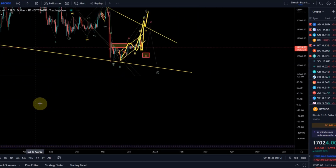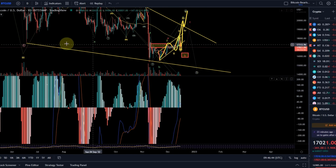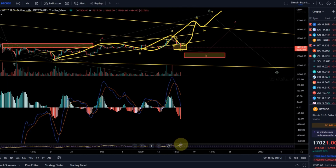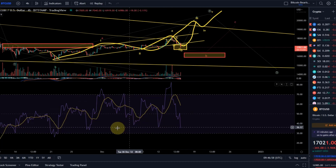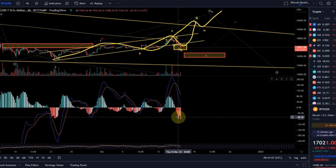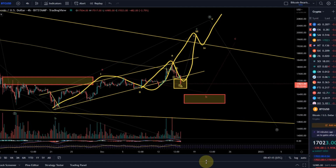Let's take a look at the daily. And the daily is still in the positive, in the green. We've had a bullish crossover recently, but we need to obviously see if this is now going to push up again, maybe fueled by the 4 hour, if that turns around. The MACD is still pushing down though, and the indicators don't really give us a clear picture that it's turned around yet, but we are obviously in an area now where most recently any small movements to the upside were started from here on the 4 hour RSI, the same level. But as you can see here, the MACD on the 4 hour is still pushing down. The daily is losing positive momentum. But this is a first indication that things could turn around here soon.